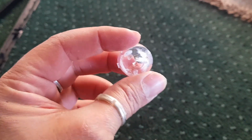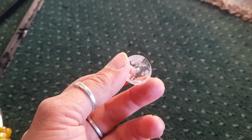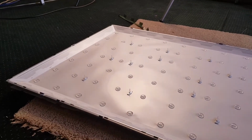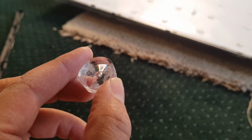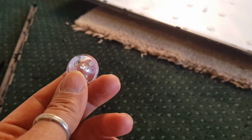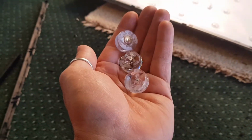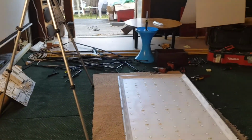But what they didn't do, what they should have done, is actually pulled the ones that were still on the panel off and re-glued them also, because what would have happened is he would have put the ones that have fallen off, put it all back together, and then a few days later they would have started falling off other ones. So yeah, that's an LG TV for you. Anyway, get back to it. If you're going to get an LG TV, make sure it's an OLED. That's all I can say, because they're awesome. All right.